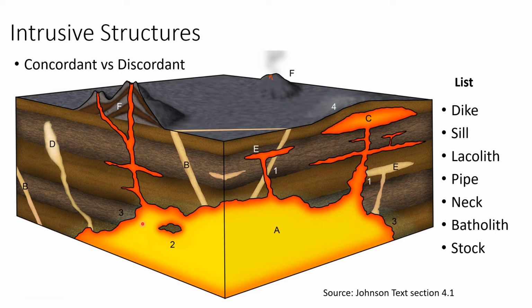and then you can have intrusions that basically just cut straight across that horizontal layering, and that's going to be discordant, as opposed to the scenario where you have something form like this along with that original bedding. These do that. They're concordant. They follow the bedding that's already there. So that's going to be a major difference. And we're going to look at some of these different types over here going through the next few slides.